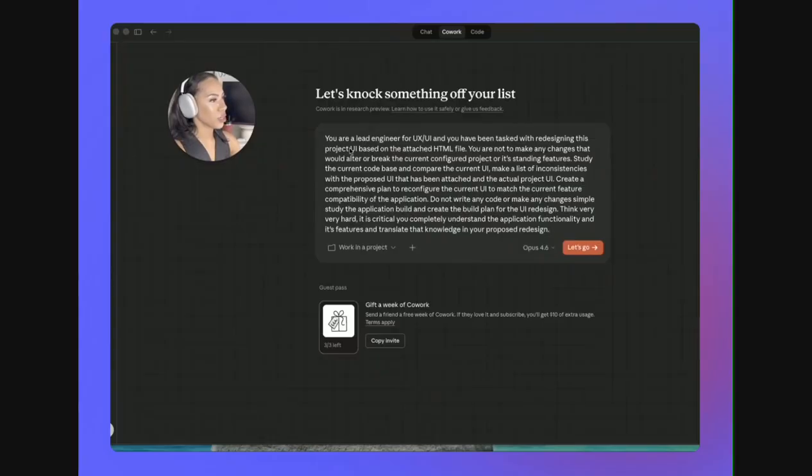So basically, we're going to go into Cowork and give it this prompt right here. It says, you are a lead engineer for UX/UI, and you have been tasked with redesigning this project UI based on the attached HTML file. You are not to make any changes that would alter or break the current configured project or its standing features. Study the current code base and compare the current UI. Make a list of inconsistencies with the proposed UI that has been attached and the actual project UI.